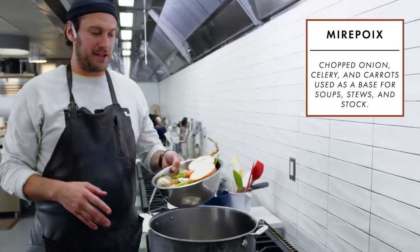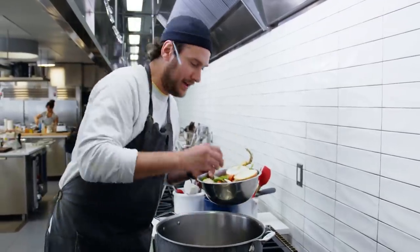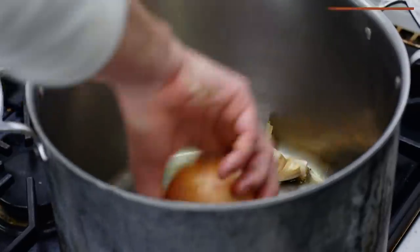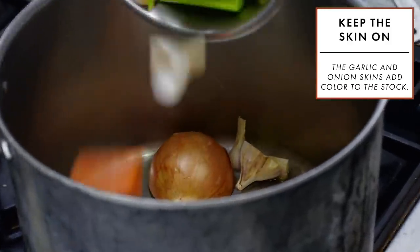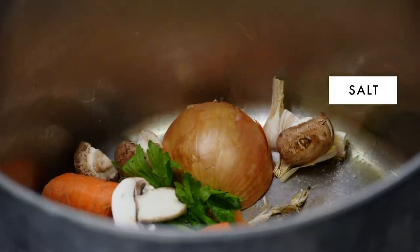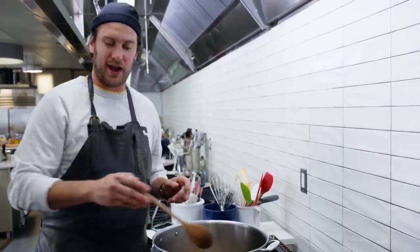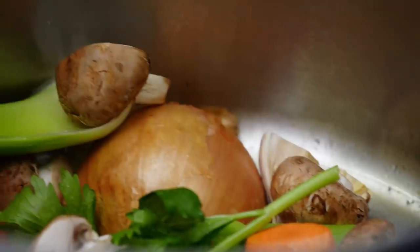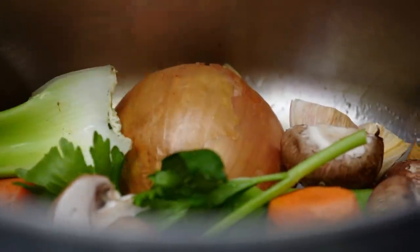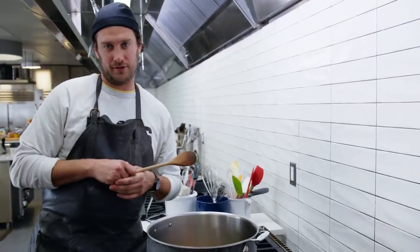I like cremini mushrooms. If you want to jazz it up, you can put a little maitake — they're real big flavor boosters. I took the garlic, halved it, and I like to place them face down right on it. The onions face down too — let that flesh get nice and caramelized. I like to add just a pinch of salt. We're going to let this sweat out for about 15 minutes, stirring occasionally, keeping an eye on it. You don't want it to burn — you want a nice blonde caramelization. Burning will ruin your stock.